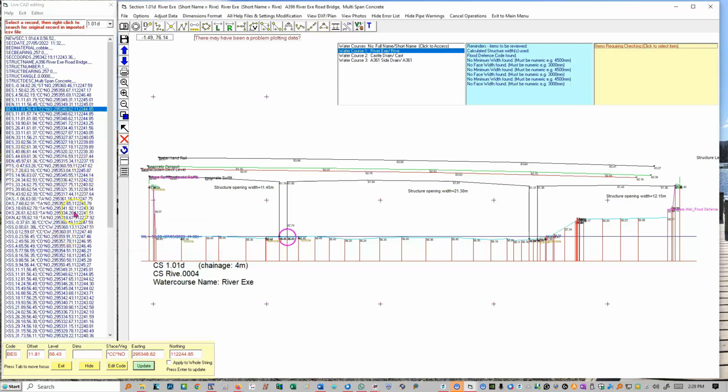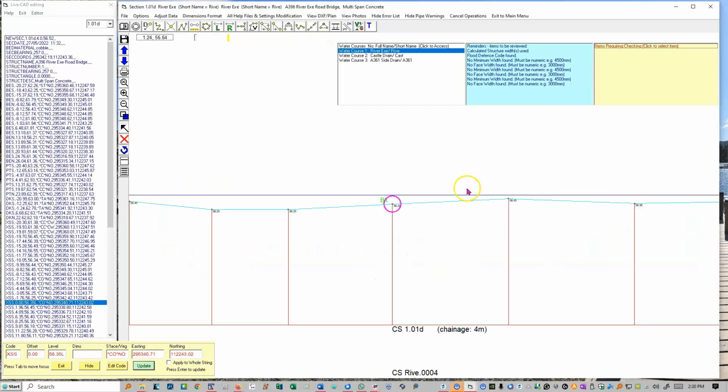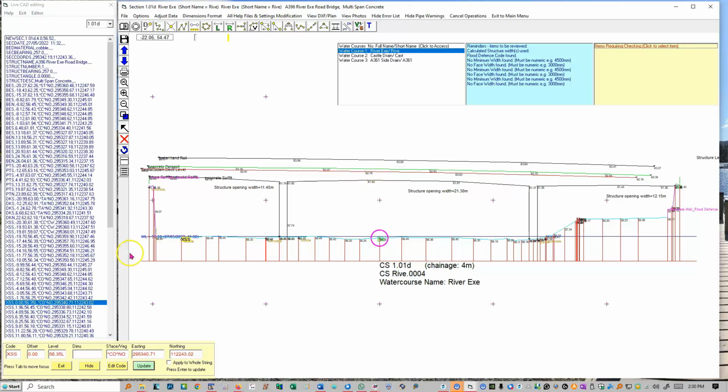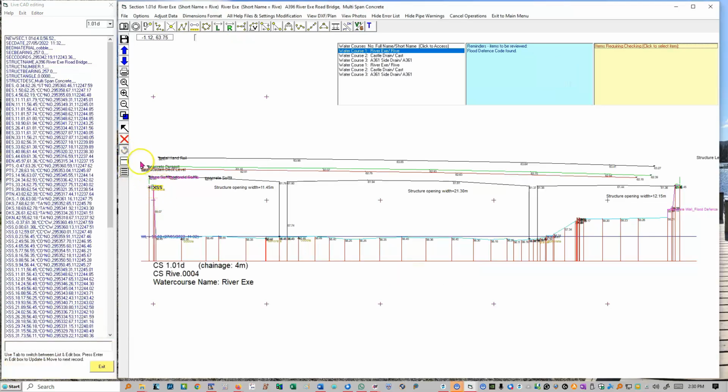So the main practical aspect is to link this here with the map, the plan, the section here. And it's very straightforward. For example, if I wanted to create a new left bank point, I'll pick it down stupidly in the middle of the river. There it is. If we zoom in there, we'll find that the BK is now on this point here, and everything has been automatically calculated. You don't want it in the river. I'm going to undo that, and it'll go back to the top of the wall where it should be.